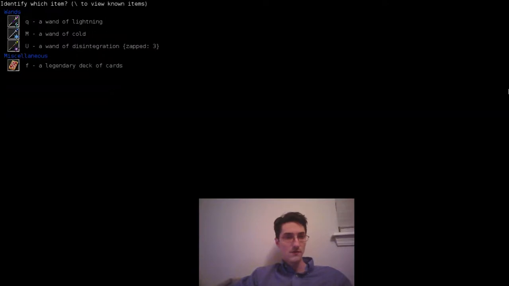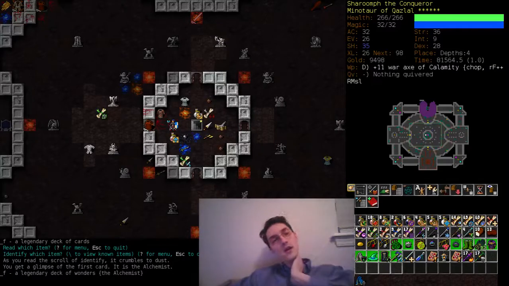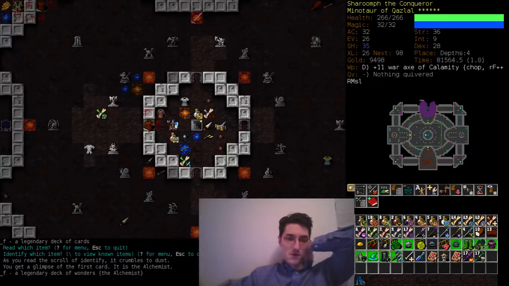All right, we have a lot of scrolls. Without item destruction, you end up with so much more stuff. Another legendary deck of wonders with the first card being Alchemist. What does the Alchemist do again? I don't remember. Someone said it transmutes your gold into health or mana, and that sounds right to me, but I don't know for sure if it's health or mana.